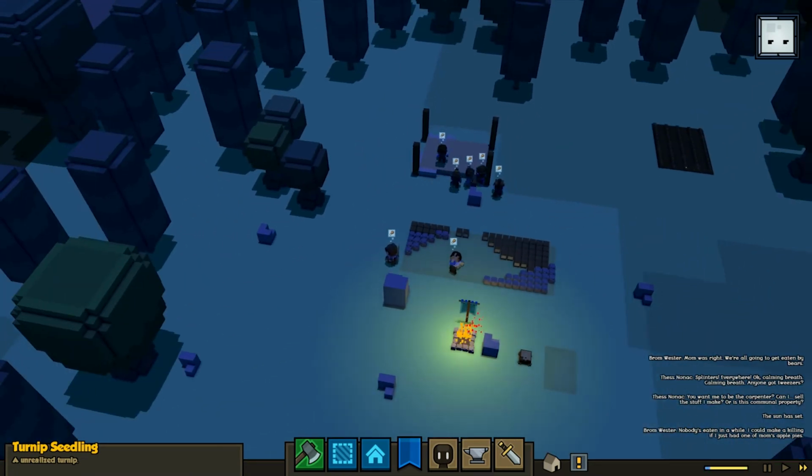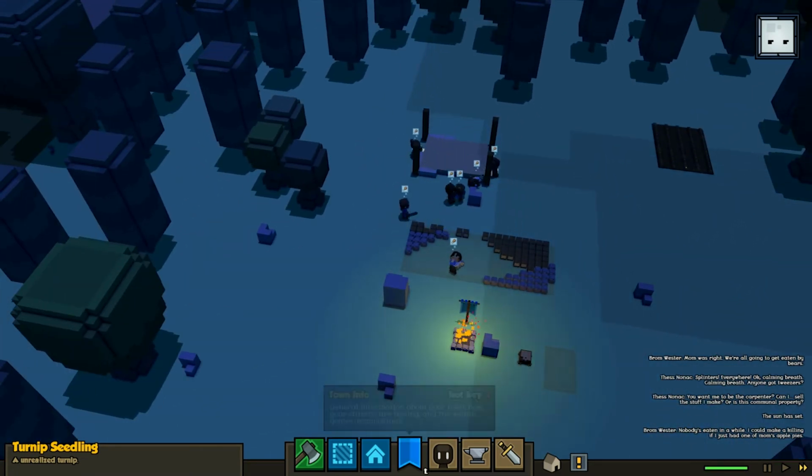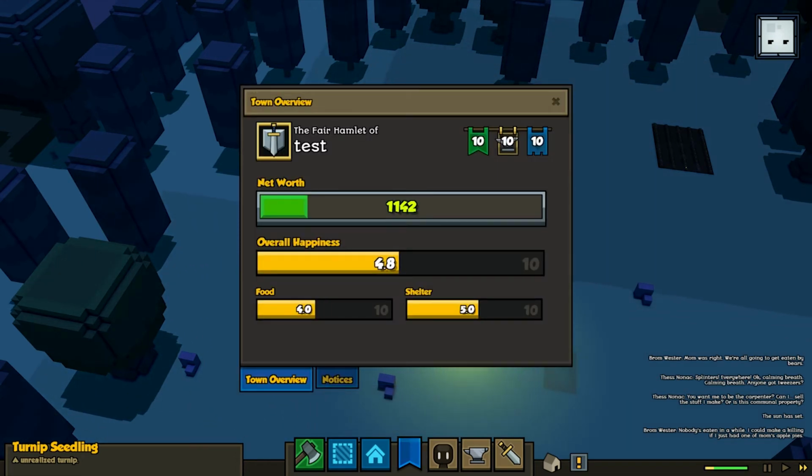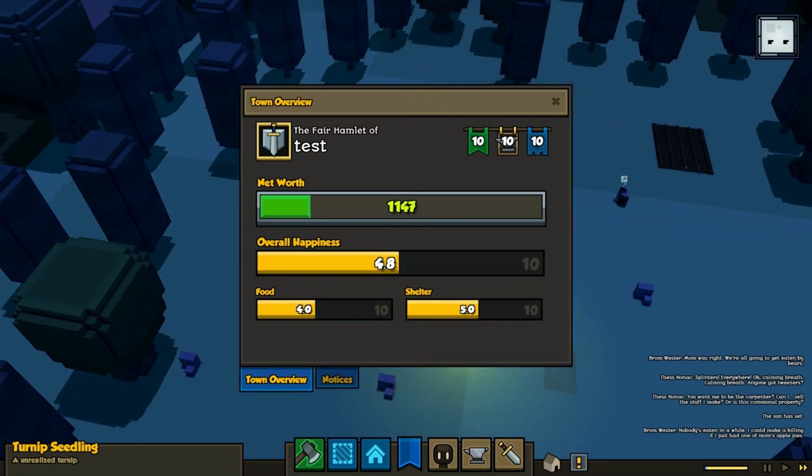Next thing I would like to show you is the new town info. This just got added, as lots of these things did. So the fair hamlet of Test. Test is our settlement name. It shows your net worth, basically how good your settlement is, the overall happiness of your citizens, the food and the shelter, and these things up here. I think this is like the crab. I don't really know what this means. This doesn't really change from what I know.